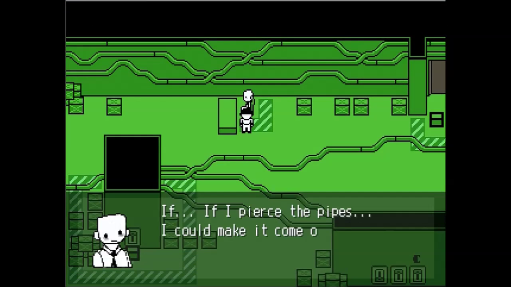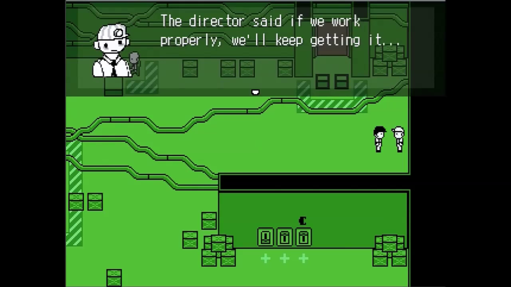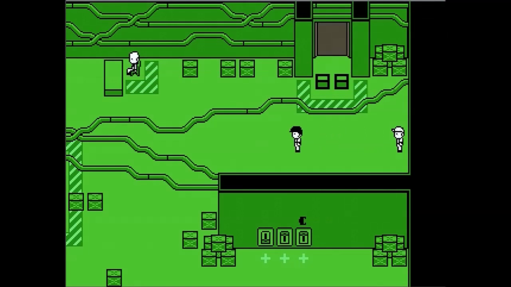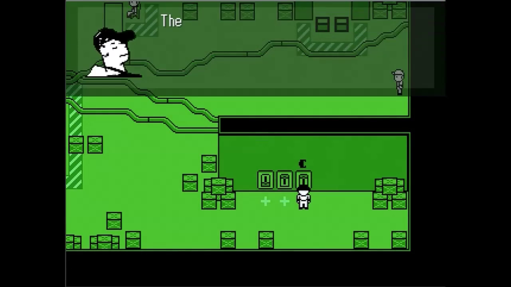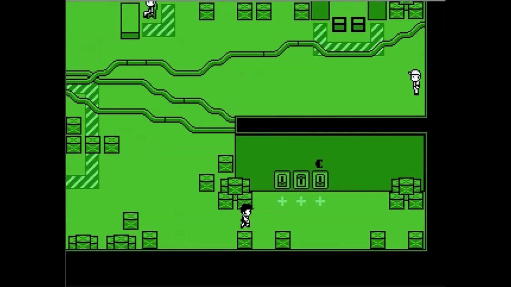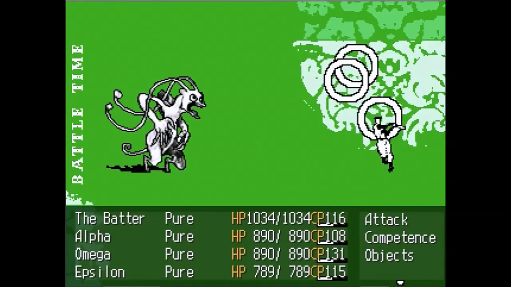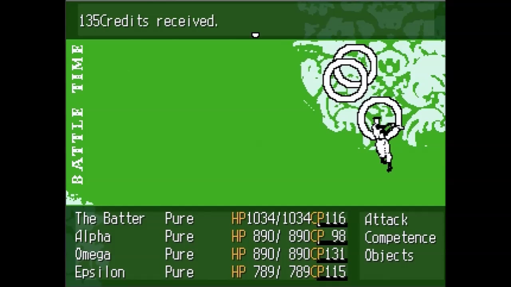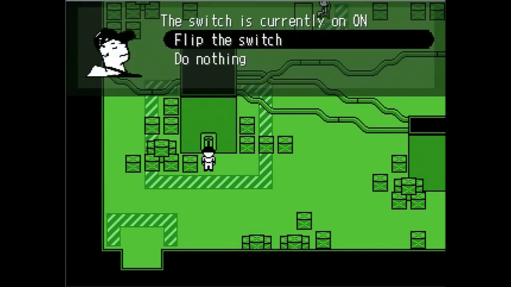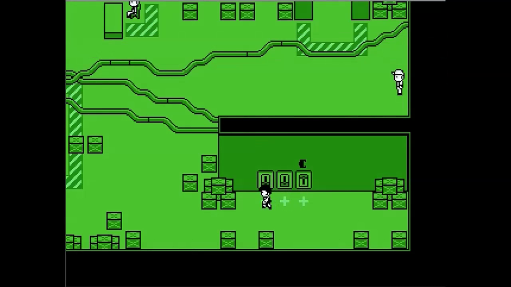Huh, nothing's changing. Make what pop out? Get what? It's a pretty basic, quote-unquote, puzzle. I think now it's a matter of what makes... Ha!